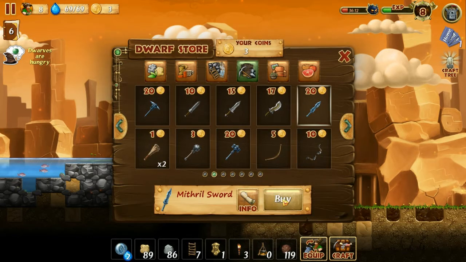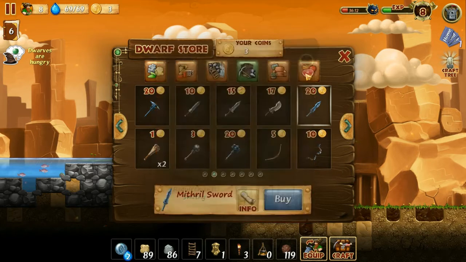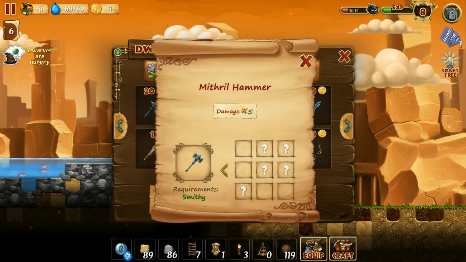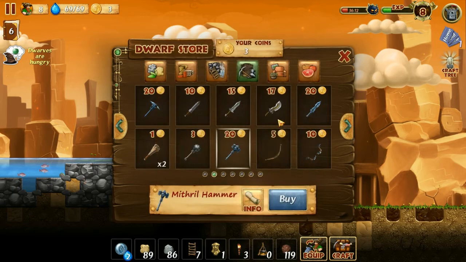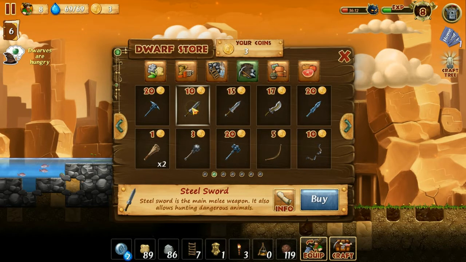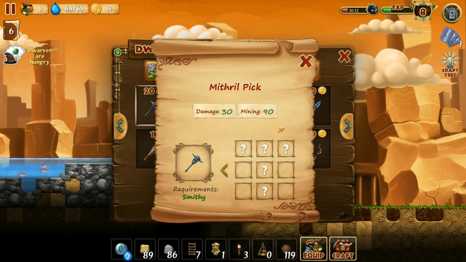I'll show you the mithril sword, which was obviously the most powerful weapon in the game. Does a damage of 45. This used to be 20. This used to be, I believe, 17 damage, and now it's equivalent to a mithril sword. So I'm probably going to purchase one of these as well, because it's equal to the mithril sword. I'm gonna purchase one of these my next time around, whenever I get 20 coins. This is obviously the same Yatagan, which does a little less damage. This used to be 17 as well in the previous games. Silver. This is the new steel sword, part of the new steel class, 25 damage. Mithril pick, which is obviously the best pick in the game, does a mining of 90.